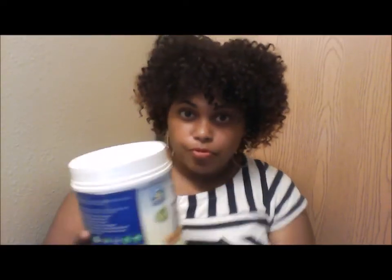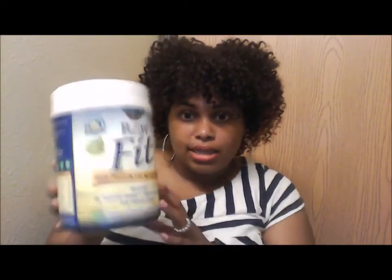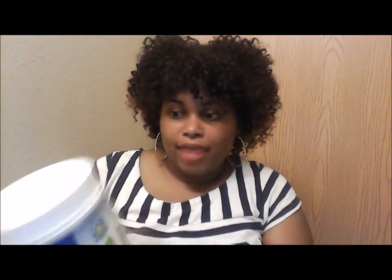The protein base comes from rice as well as seeds, so there's no grain associated with it. If you're a grain-free plant-based eater or if you just stay away from grains in general, this is an excellent product to try. I've had great results with it and find it to be really tasty.